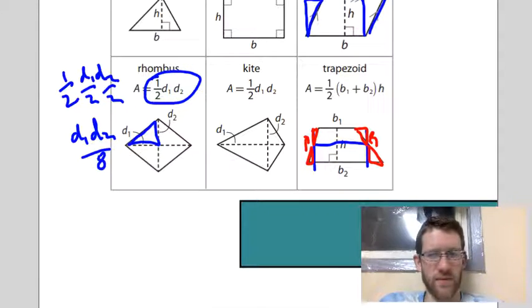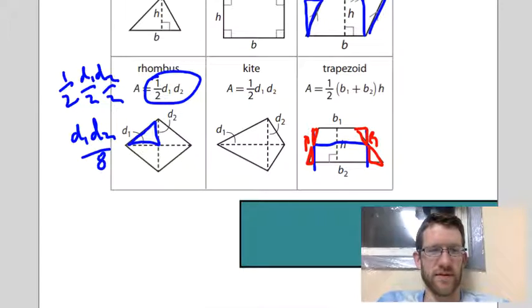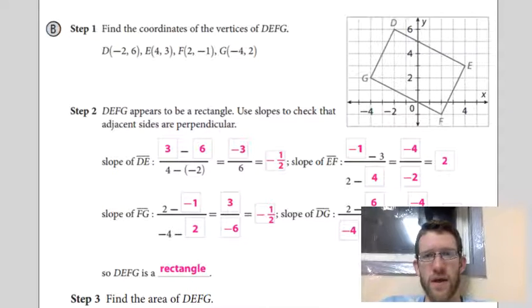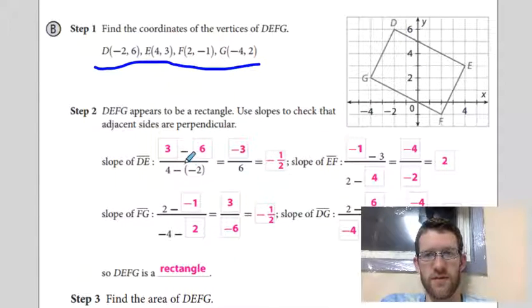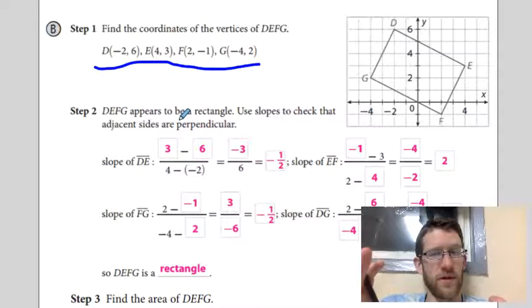Okay, you don't really have to be able to derive them all, but if you forget them, you can figure them out. I have confidence in you. Okay, you're going to have to do these in the coordinate plane. So for example, they may just give you these 4 points and say, hey, what's the area of this figure? Totally within our skill set.